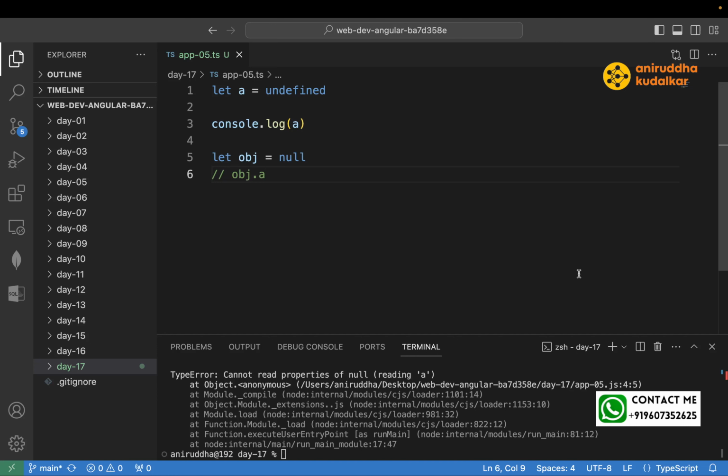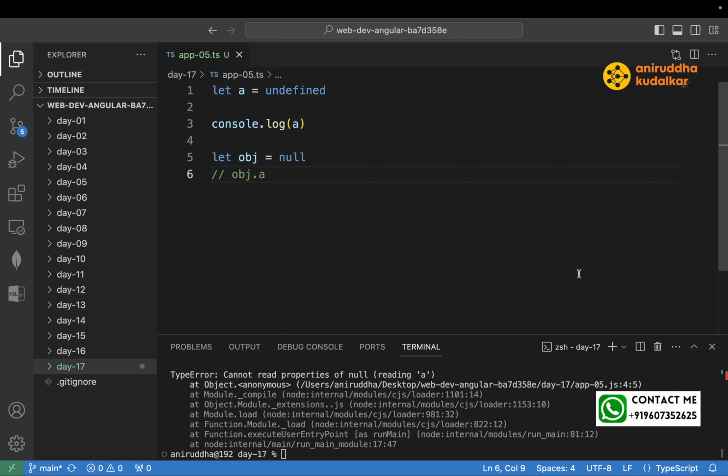I think mostly this will be used for comparison in coding, like conditionally checking if obj is equal to null. You will get to know this use case exactly later. Presently, just remember that absence is represented by undefined or null.